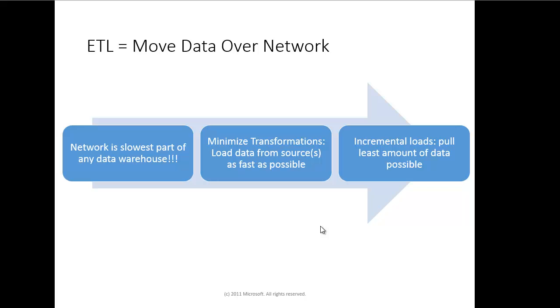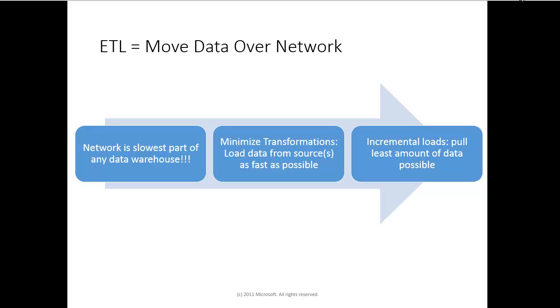And so minimizing as much as possible the data you need becomes critical, and then transferring it in an efficient way becomes absolutely paramount in terms of importance for your ETL. So minimize transformations. Minimizing anything that might slow down that transfer of data over the network is absolutely important. So think very hard about your transformations, and I'll go through several scenarios in this video that will demonstrate that as well.